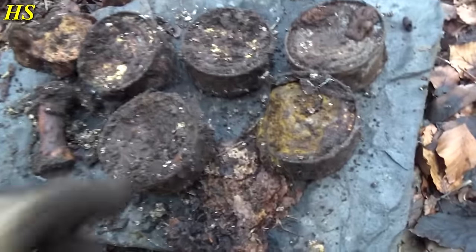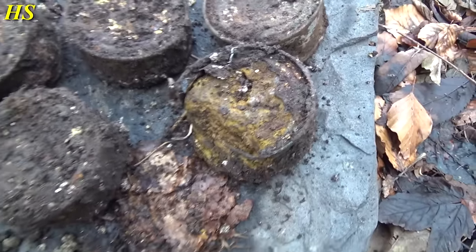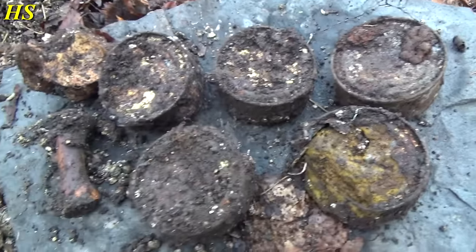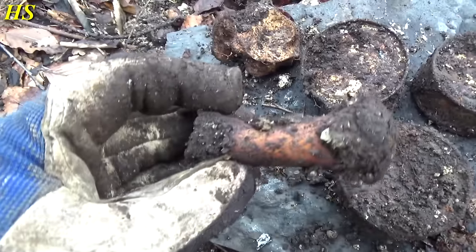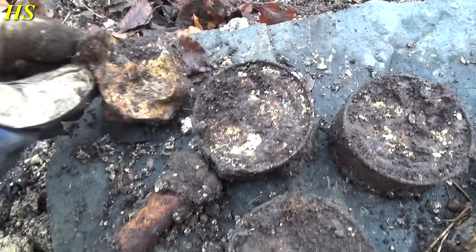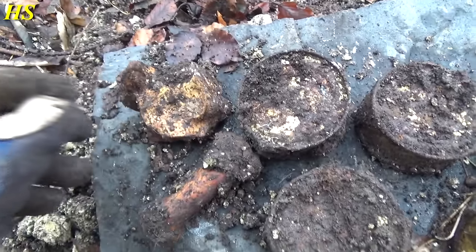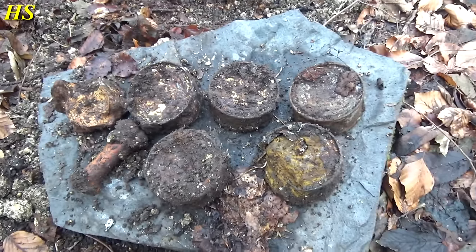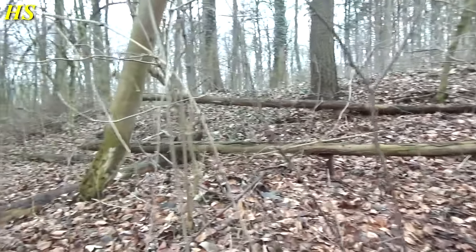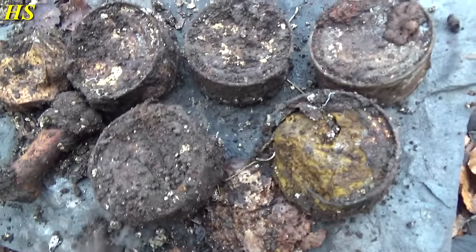There are five of them, and as you can see this one is damaged by my shovel. I don't know what it is, smells strange — they're all still full, I believe. And this is a bone — I grabbed it with my bare hands, so they definitely ate here. Here's another strange piece of bone. They definitely had their camp here and were eating here, all together probably.